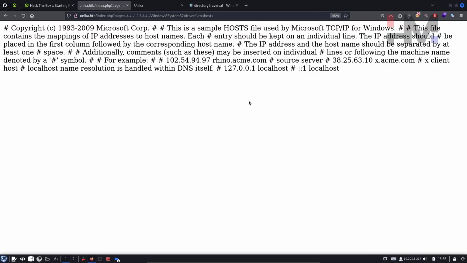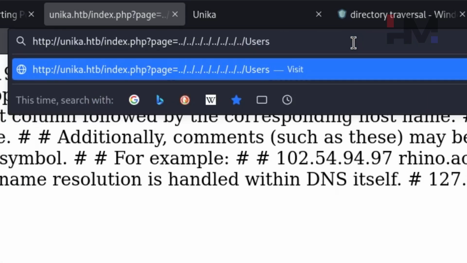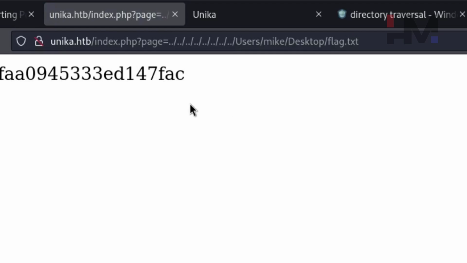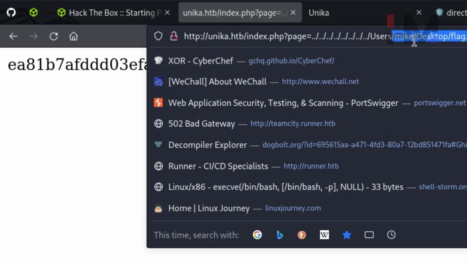So at this point, if you know where the flag file exists, then you can directly open the files right here. I'm just gonna type users/mic/desktop/flag.txt. If I know the file's location, I can just simply dump the file. Here it's not the case, so I don't know that it has my username or any other username. Okay, let's go back to the box.